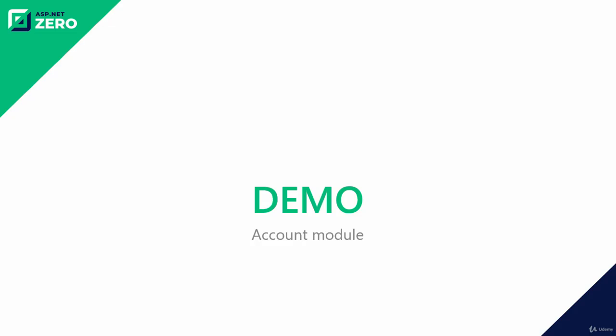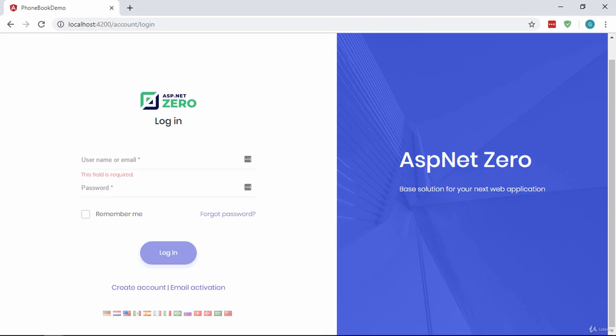Let's go back to Visual Studio for another demo and take a look at the functionality coming from the account module. So let us now take a look, before we look at the code, at the running application again, so that you have a clear idea of what we are looking at.